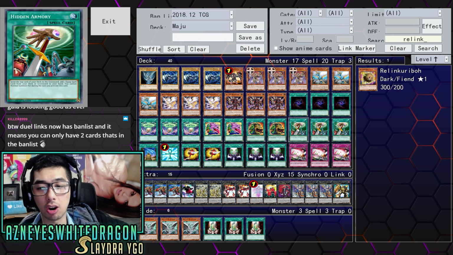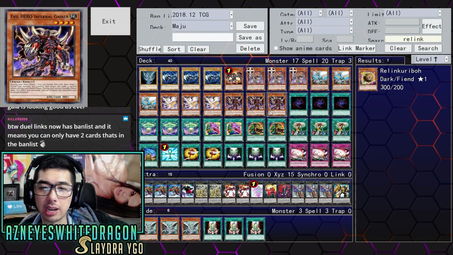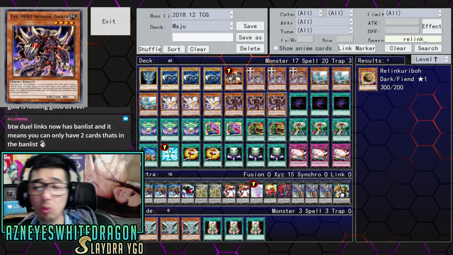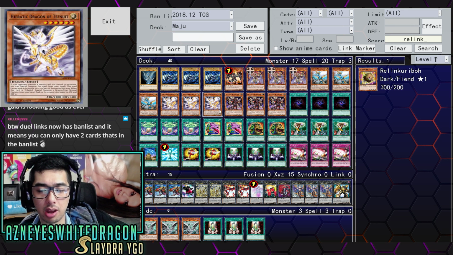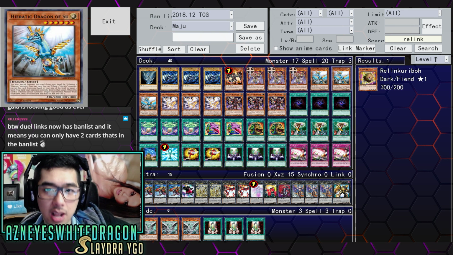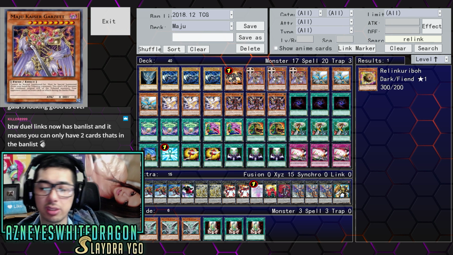We're also running Hidden Armory, and that's just going to search out our Twin Swords. So basically, it's like nine copies of just something double attack. The only card you really need to draw, because this card can search out any of the other Hieratic that you're needing, and you have a lure. The only card that you really need to draw is Maju, and then you should pretty much have game most of the time, I would say.